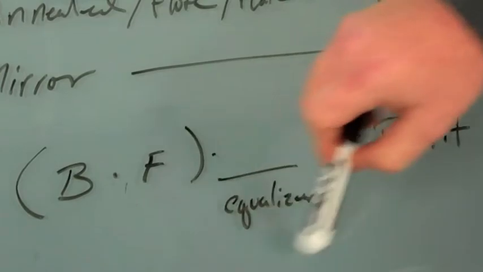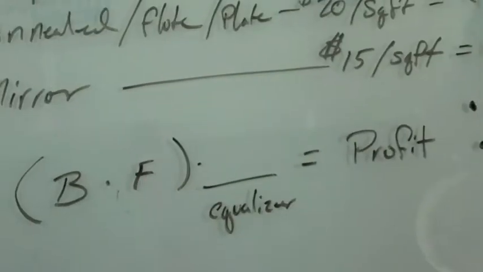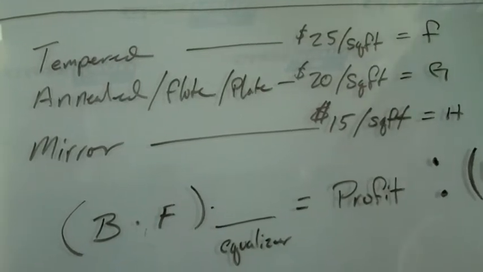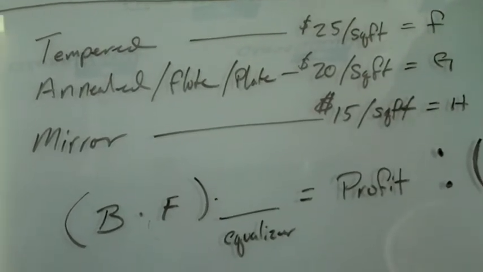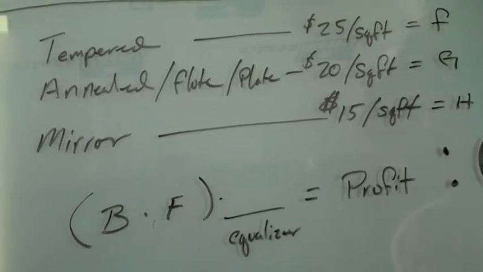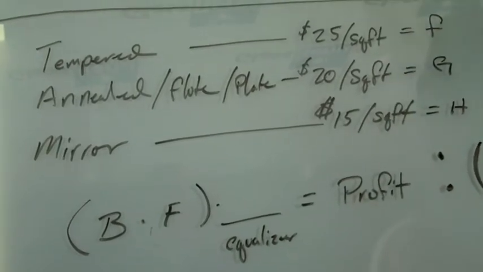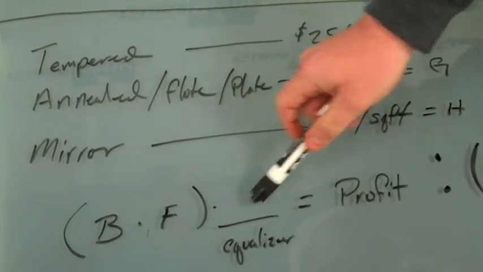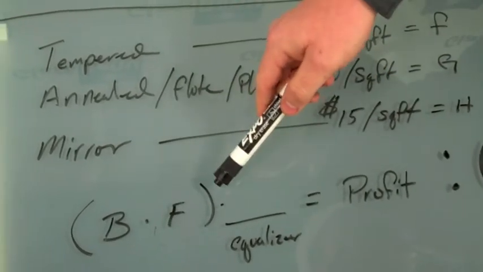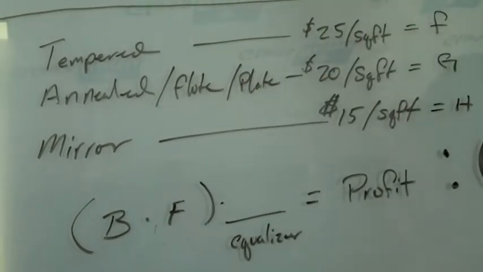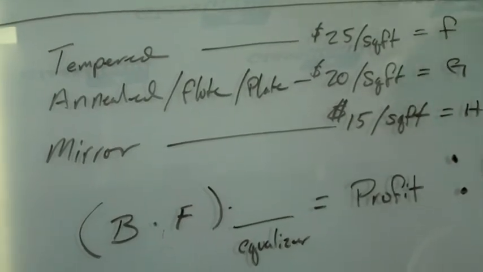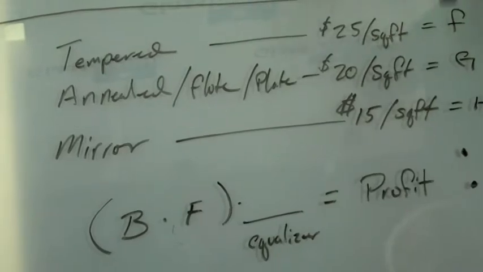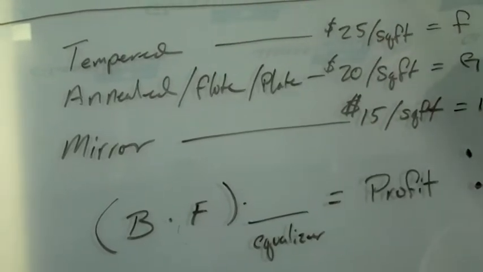Then I use what I call an equalizer. My default equalizer is 0.5, or half, okay? But if someone calls and says, I need it done tonight, or I need it done tomorrow, and you're really jumping through hoops, then I might do it times 1, or I might even go up to 1.5. If it's a repeat customer and I'm adding this on to other services I might be doing for them, I might knock it down from 0.5 to 0.25, okay?